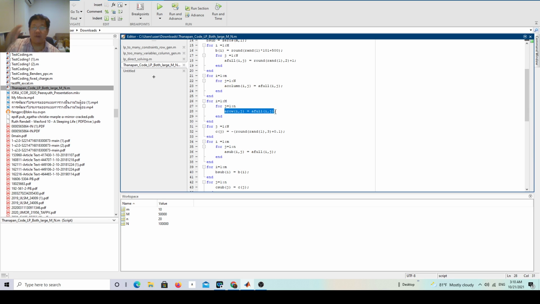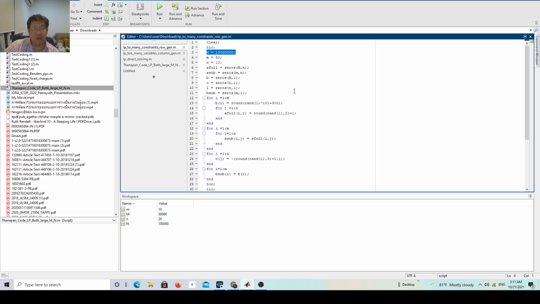So first of all, you limit the number of variables for consideration, and consider all possible constraints, capital M, and you run it as row generation until termination. It's going to keep adding new rows for you. It's not going to keep switching back and forth like what Thanapan did. You keep adding rows with the limited number of variables until the final iteration of the row generation, and then you move back to the column generation.